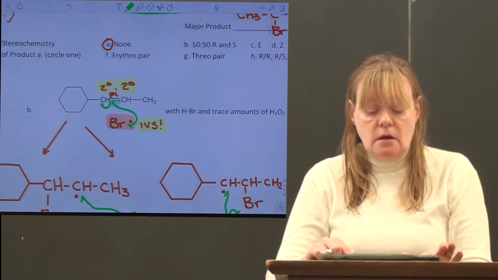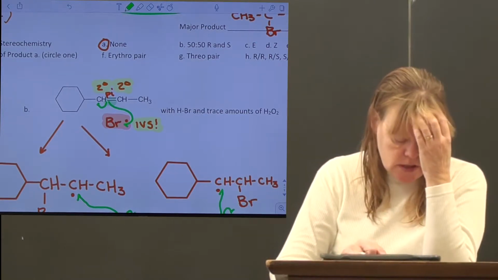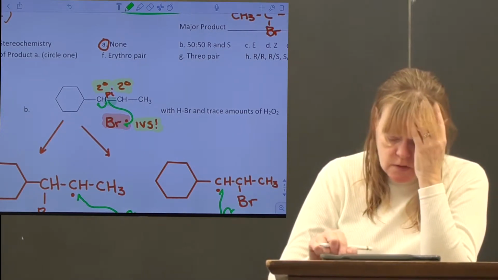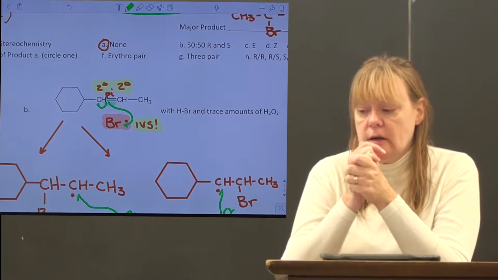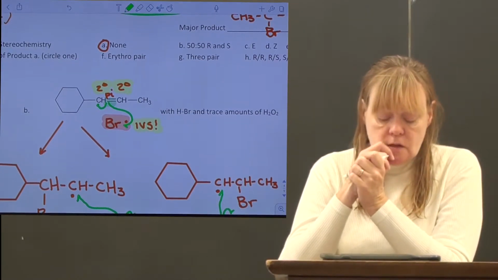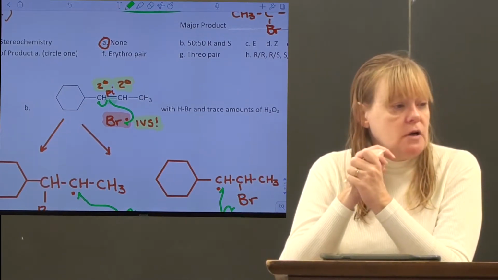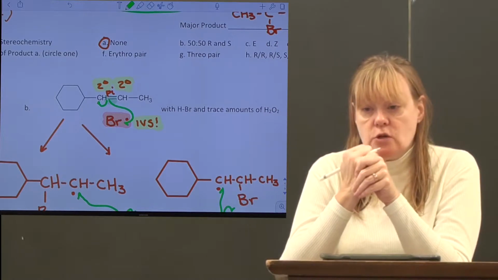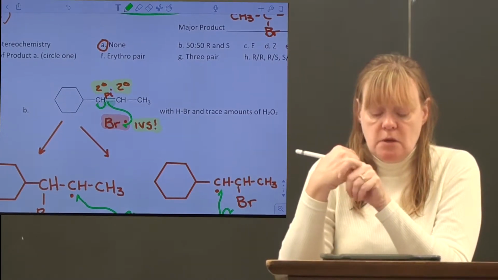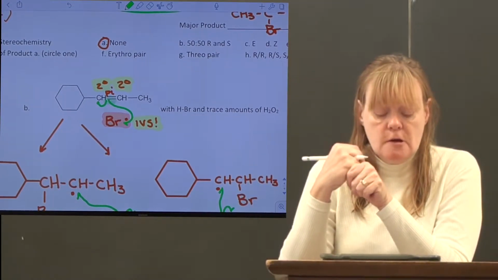On B, the most reactive feature is the bromine radical. That's a result of the peroxide breaking down. So that's the thing that's driving the reaction. You want to figure out what it wants. It wants more electrons. The source of electrons then would be the pi bond, since those are weakly held.